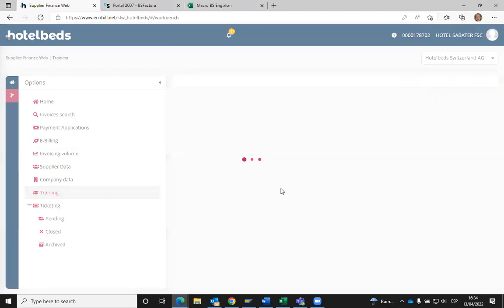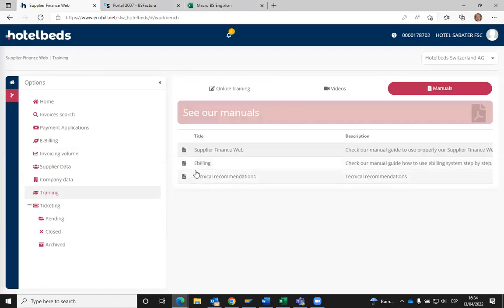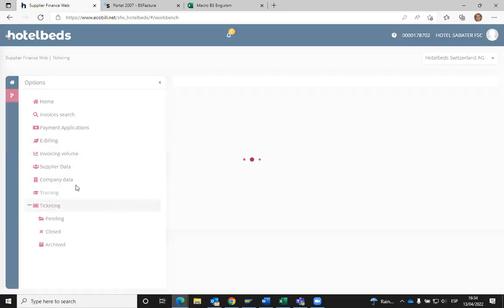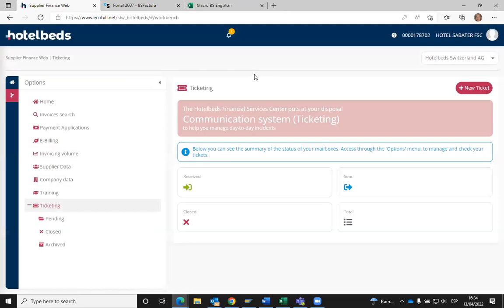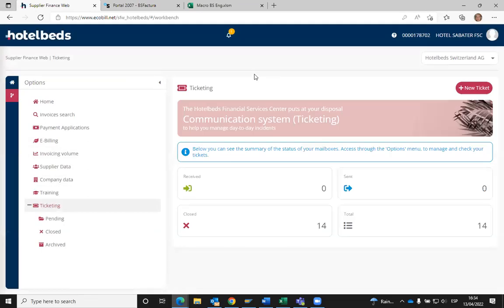And also we have manuals, okay? Because maybe you are not going to charge the invoices now. Maybe you will create them in 2 weeks, and maybe you forgot what I said. So after the holidays, here you have also manuals, okay? And always remember in ticketing, in the ticket tool, you can always contact us, okay? And remember, it's the best option to contact us, okay?